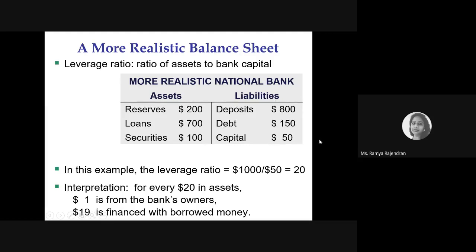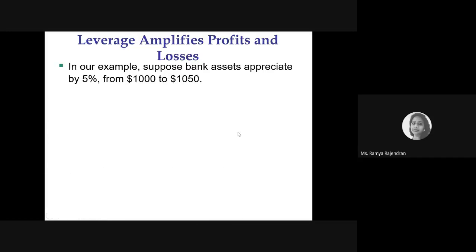So if the bank has more capital, it means the bank is doing good. If the bank is financing all its assets with the money that they borrowed from the government, the Reserve Bank, or from the deposits they have, we can say they don't have enough capital with them. If they gain more interest from these assets, that will get accumulated into the capital. So we'll see in an example here how this leverage affects the profits and losses.